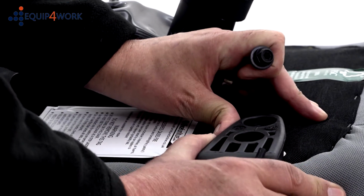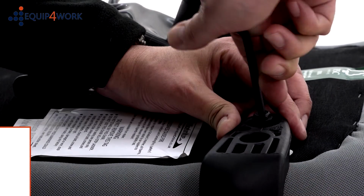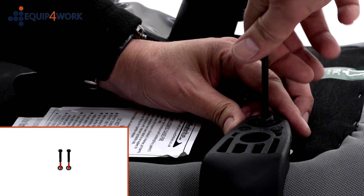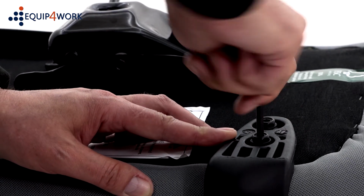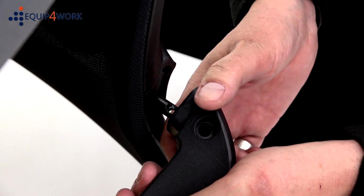Then align the armrests with the guide holes on the underside of the seat pad and secure into position using 2 of the 35mm bolts and 2 of the 19mm washers. Again, you'll need to use the 5mm Allen key. Do not fully tighten these bolts at this stage. Repeat these steps on the other side of the chair.